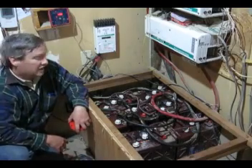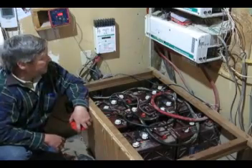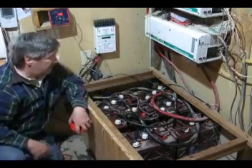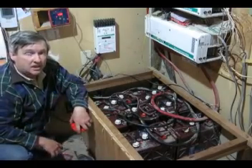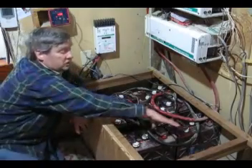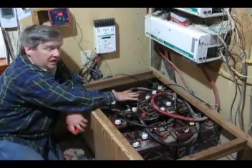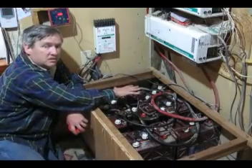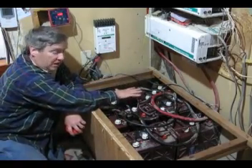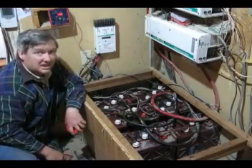Those are heavy batteries — I'm glad Eric helped me because I couldn't do it by myself. We now have four batteries hooked up. These are my best candidates to be kind of recharged; we're going to see if we can rejuvenate them a little bit. These are my two best batteries — I don't want to pull everything down by hooking them up yet. I want to try and treat these batteries with some special charging techniques that I'll be writing about. Right now we just have a four-battery bank, and five batteries outside are no longer useful because they have that dead cell.